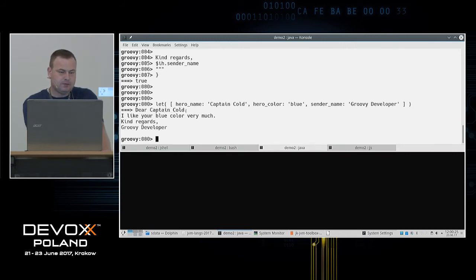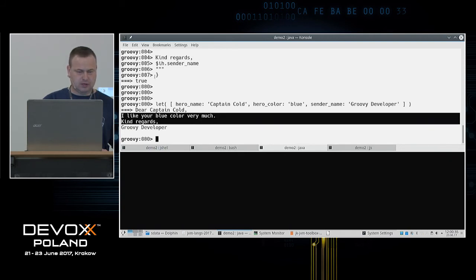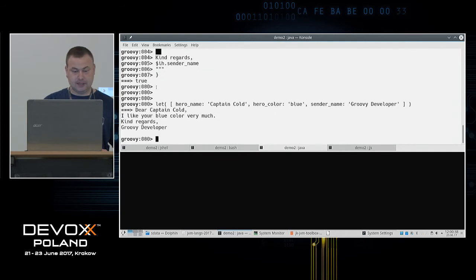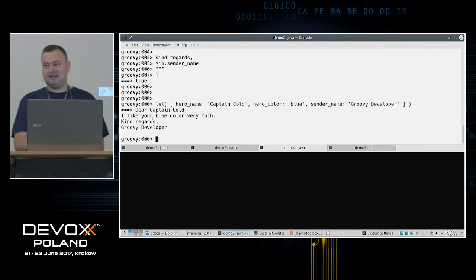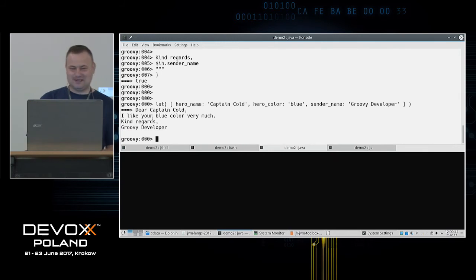But if we are looking carefully, and I know that you look carefully, we see something is missing here. We had an empty line, but it's not there. It's a feature which I don't understand, but for some reason in this triple double quotes, something happens with the new lines. Anyway, Groovy, on the other hand, has many text templating functionalities which can be used instead of that one.